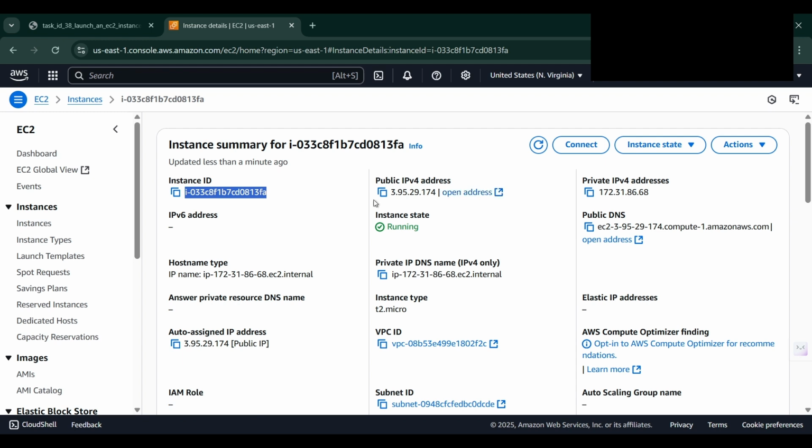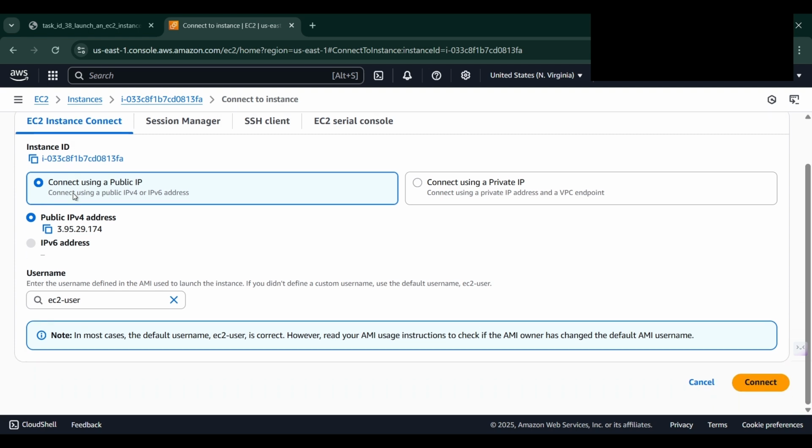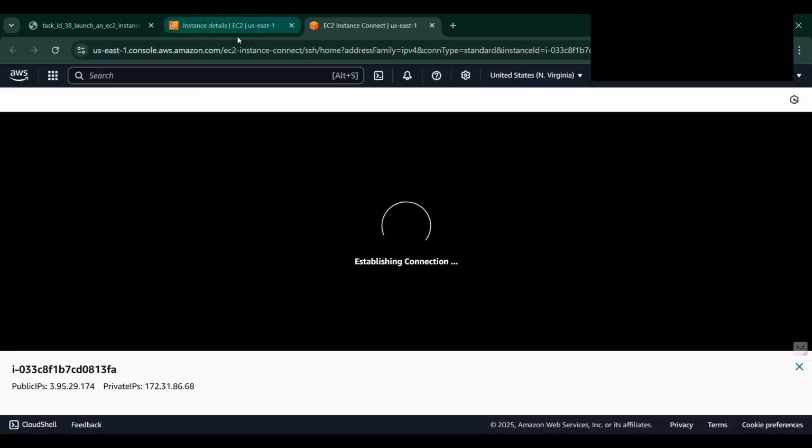And if you want to connect to this instance, it is not a part of this video, but yeah, I'm going to tell you for now. We have the Connect button, and in the Connect button we have the EC2 username, and directly we are going to connect. So it is going to be an SSH connection with the Linux system on my EC2 instance. So here I can do whatever I want with this instance, right?